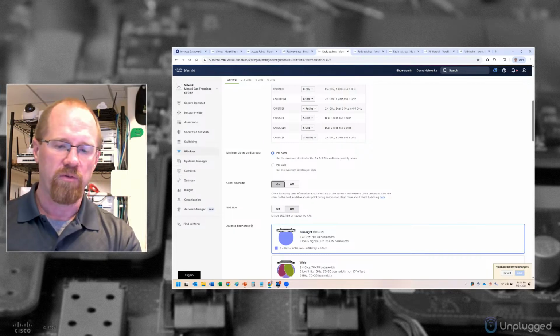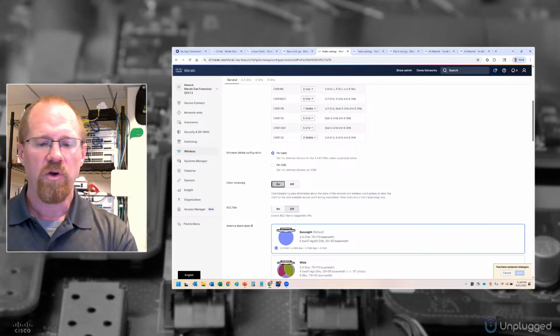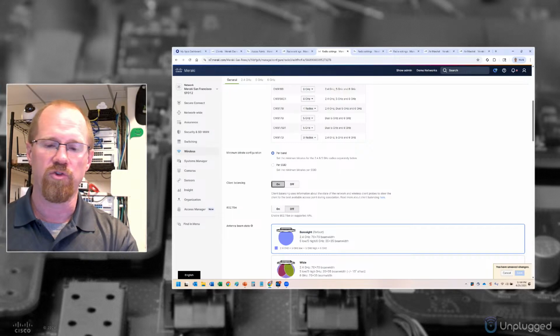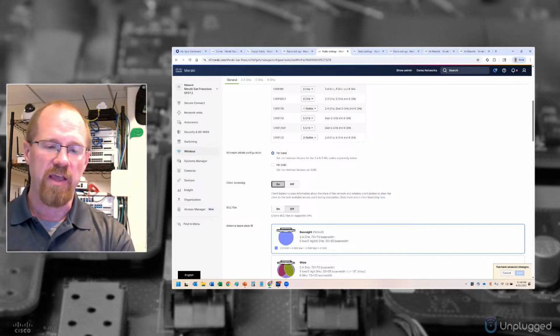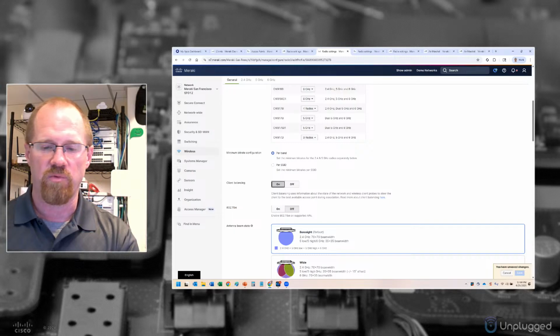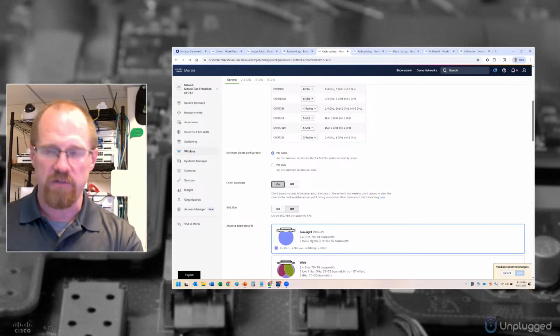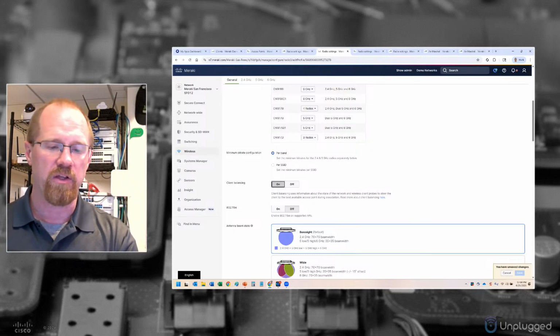Also in all firmware, not just R29 and newer, we have the ability to do 11V BSS transition management frames at association time, which allows the AP and the station to exchange tables and try to make the best decision on which AP to balance that 11V capable client to.